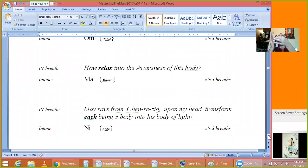Now, please count your mala exclusively upon your left index finger while giving the digits of your right hand a rest. May rays from Chenrezig upon my head transform each being's body into his body of light. This is great. It shows interdependence, it shows change, and it shows love. It's a great exercise.